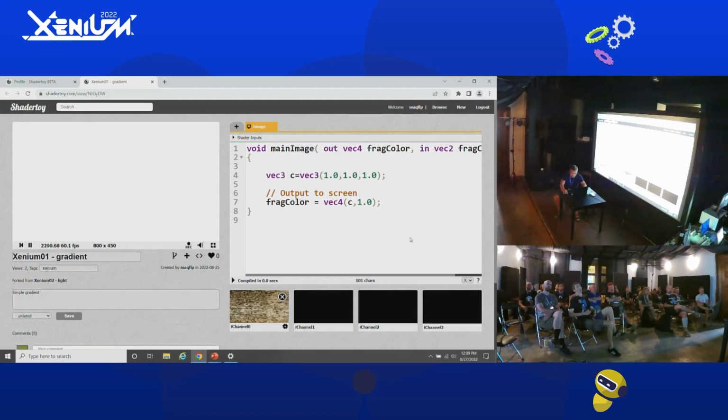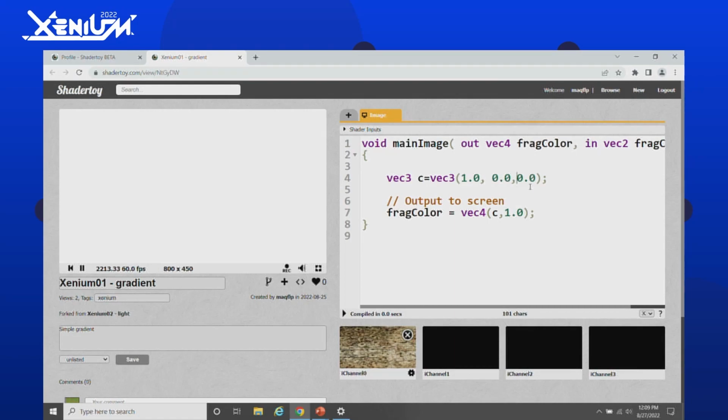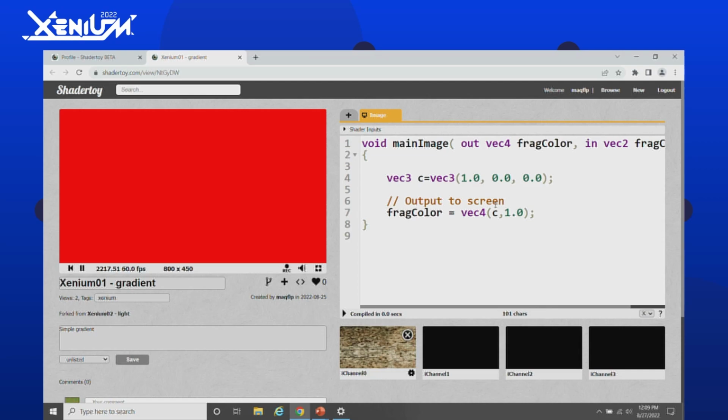Why? Because I put three values, RGB: red, green, blue. Now if I put red 1, green 0, and blue 0, then if I run it, I will have a red color. Again, this is very simple in principle, and what I did was run this shader at each individual pixel.